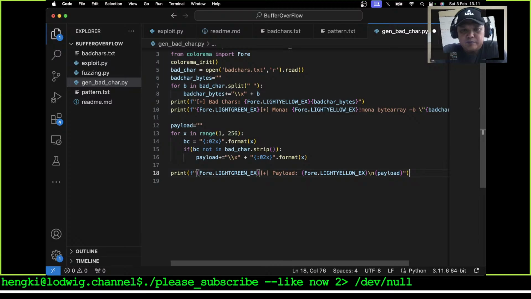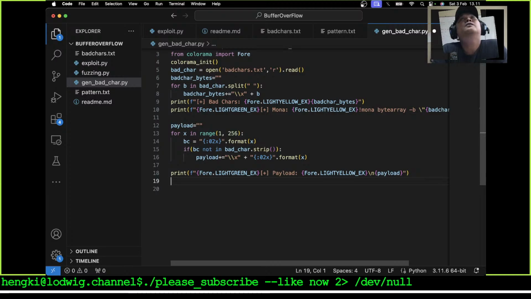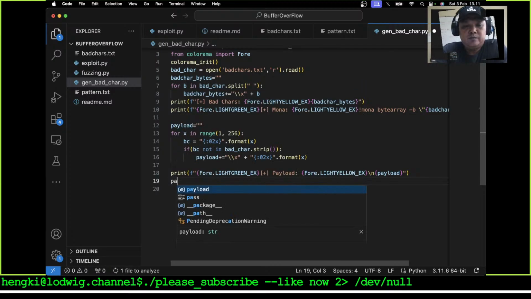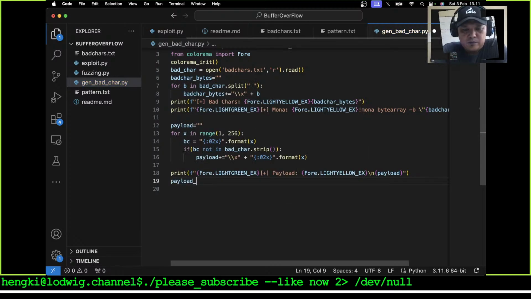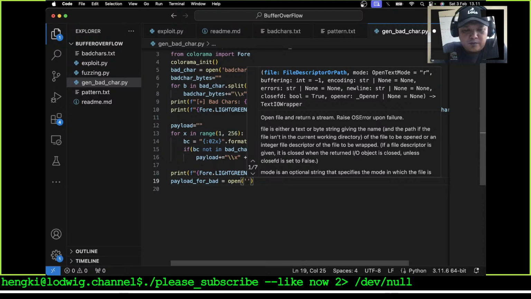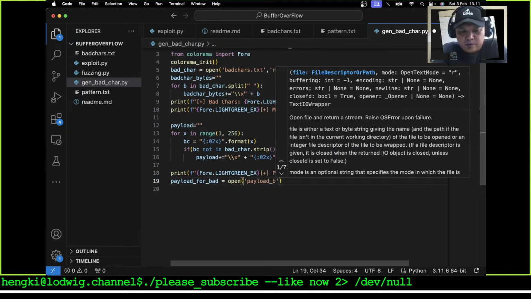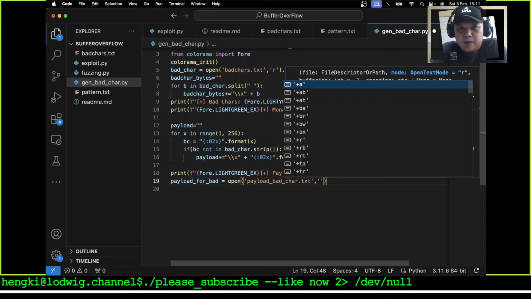And can I write some to the payload for bad chars equals to open payload bad chars.txt, and I will open it as write.